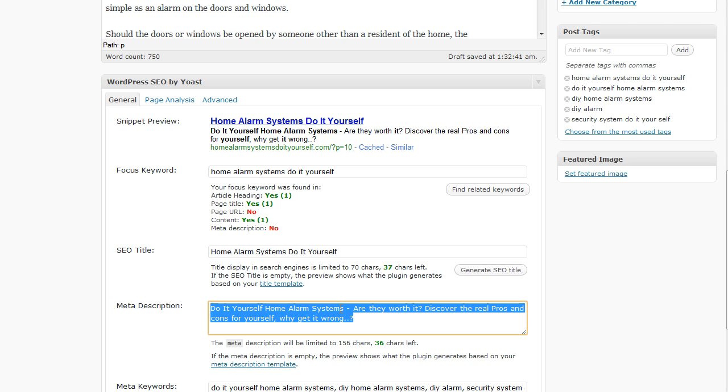Now, one of the things you will notice there is I've actually not gone for my primary keyword in there. I've gone for the reversed variation of it. And we can see this from here where it's saying our focus keyword isn't in the meta description. What I'm going to do is go with that for the moment and see how it gets on in the search engine rankings. That's always something I can change in the future. If I'm not ranking as high as I want to, then I can try it the other way around and see what effect it has.